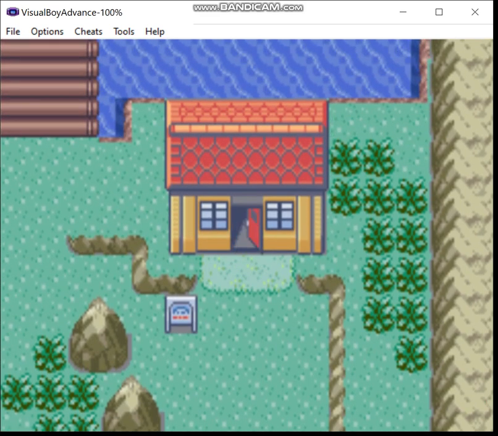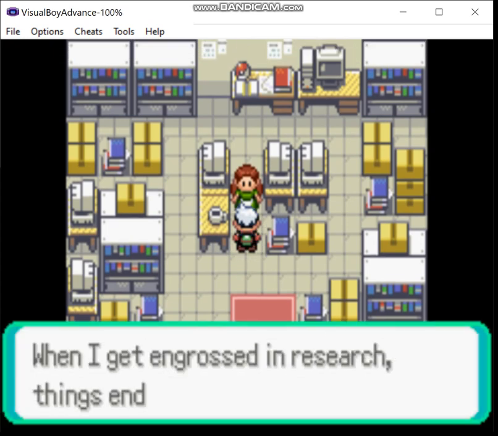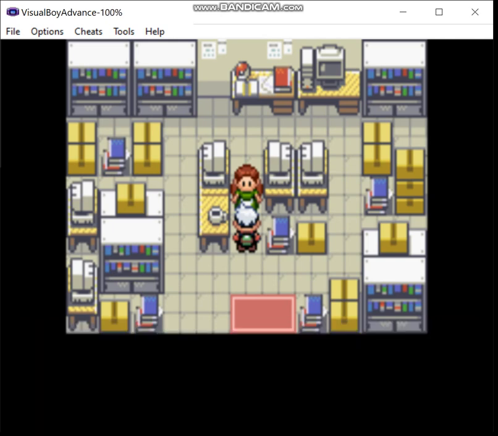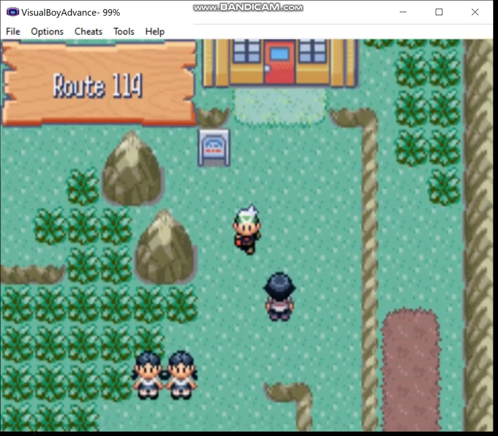And now up here is Lanette's place. You talk to her and she gives you a Polka Dot doll. I don't know what her issue is. It's more organized than my desk is.